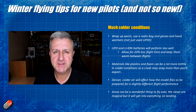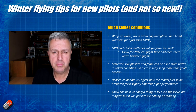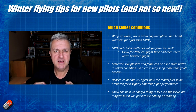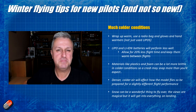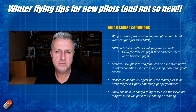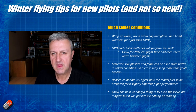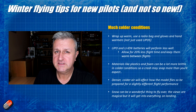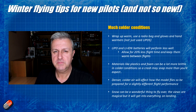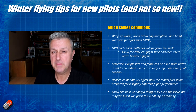The other obvious thing is it's going to be an awful lot colder, and that affects you as well as the model. Wrap up warm, make sure you have hand warmers with you - they're incredibly handy in between flights. I used to hold lipos in my pockets to keep blood flow to my fingertips. Wrap up warm because if you're cold you won't be as sharp as when you were flying in summer with the sun on your back. Batteries will perform about 20% less well in colder conditions, so allow for that and don't push them as hard since the chemical reaction won't work as well until the battery warms up.